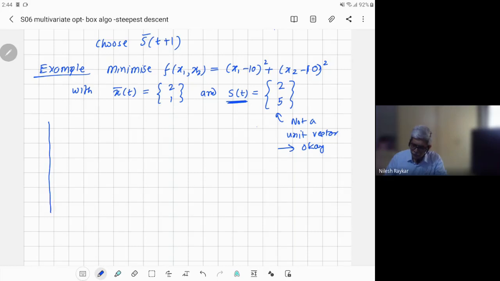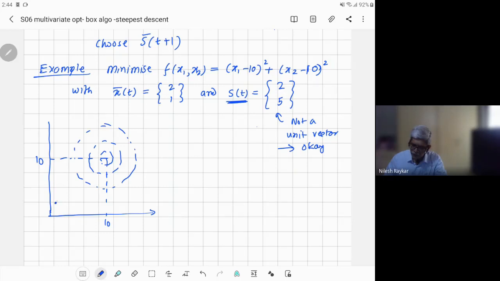So this problem, what we are doing is like this. We are having minima at 10, 10. So this is 10, 10, and our objective function is increasing away from this point, and we are starting at point 1, 2. So 1, 2 would lie somewhere here.